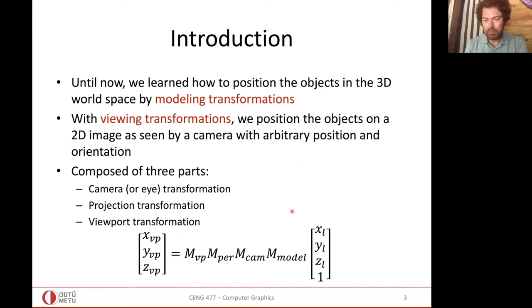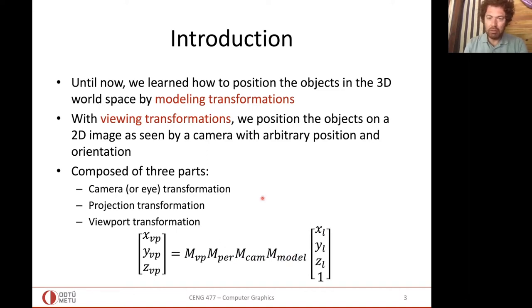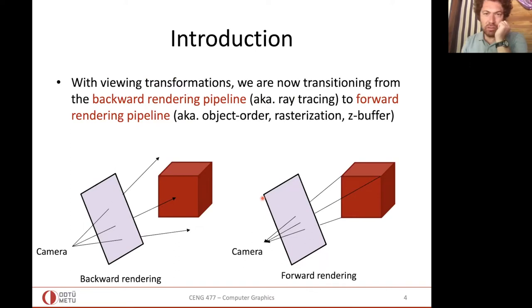If you go one step below, we start all the way down with the local coordinates x_l, y_l, z_l for a given 3D point, not the world coordinate. Then you can do your model transformations, like the rotations, scaling, translation, all the affine transformations, and we compose them, as you recall, in the homogeneous coordinate system. That's why we have this extra one, by the way. This makes everything homogeneous. Then you have the world coordinates, and then you can do the three actions that we will discuss today.